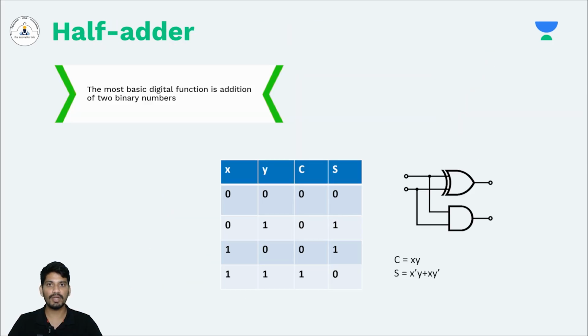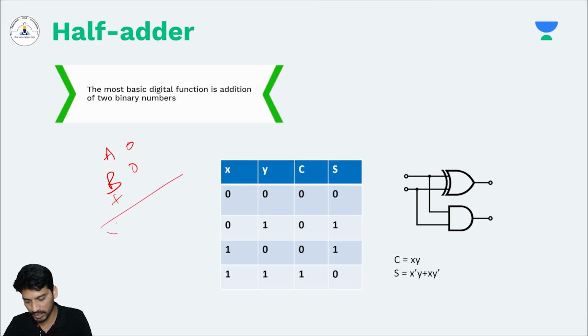Okay, let's see what a half adder is. Once we are familiar with numbers, the first thing we can do with numbers is addition, right? So we'll see what Boolean addition is. Let's take an example. If you have two numbers A and B, A can be either 0 or 1, right? And B can also be either 0 or 1 in the case of Boolean. So A plus B will give me some output, let's say y. If I add A equal to 0 and B equal to 0, then the output will be 0. If I add 0 plus 1, then again my output is 1. If I add 1 plus 0, the output is 1.